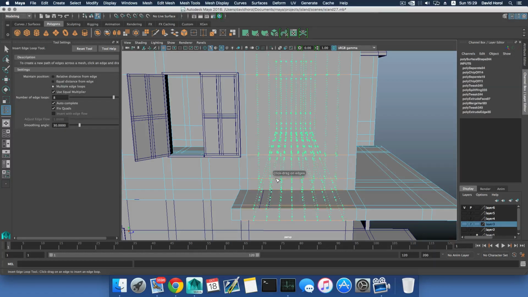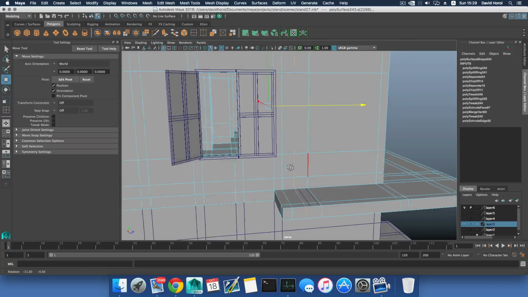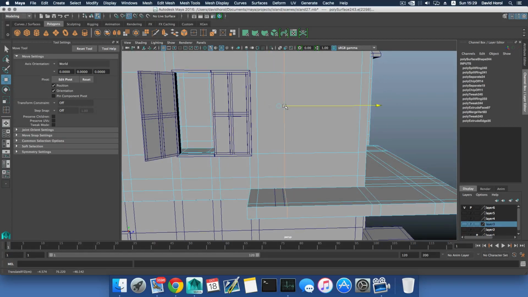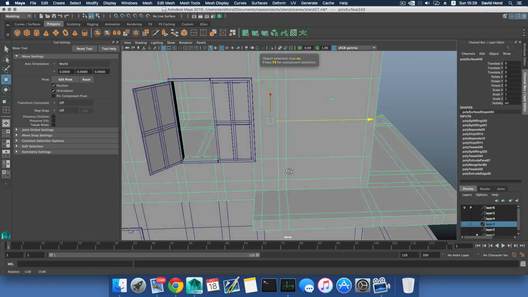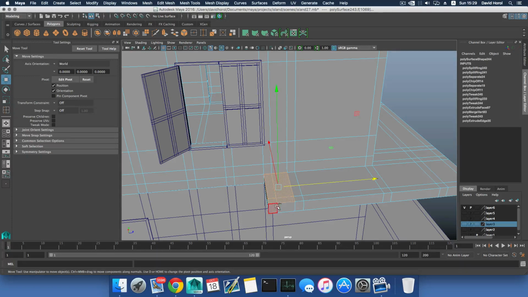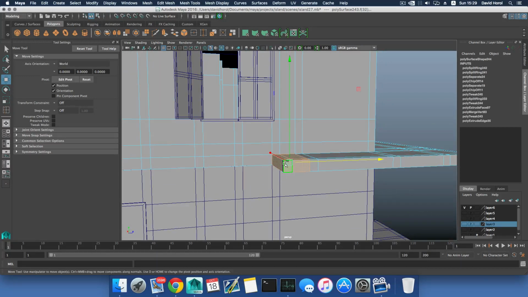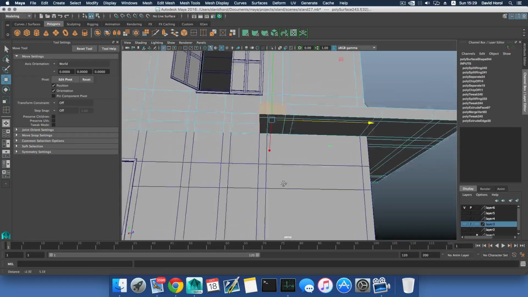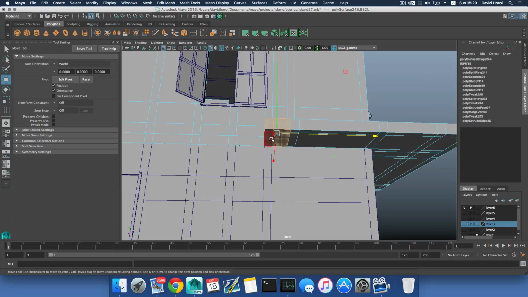This is not my case, but I can simply add two more edges. Let's reset the edge loop tool, and I will add one edge here, one edge here. I'm gonna move this one over here on top of that edge, double click on this one and do the same here to that edge. So now I have these edges to help me get rid of this entire piece of this patio, because I'm just trying to shorten this patio.